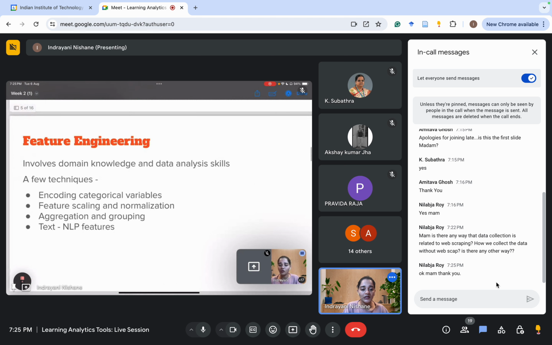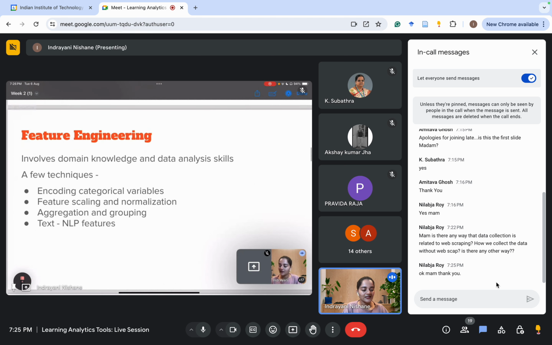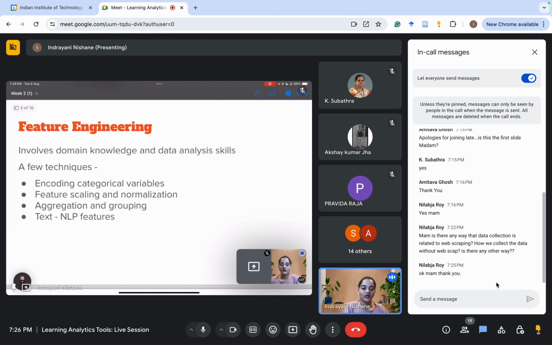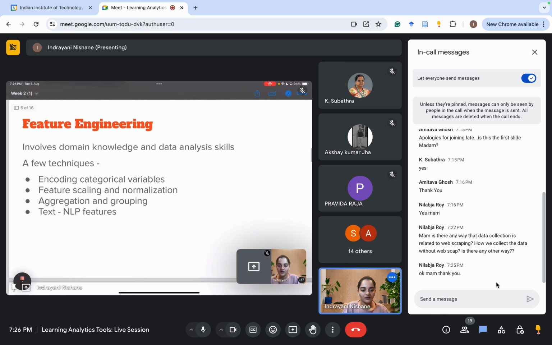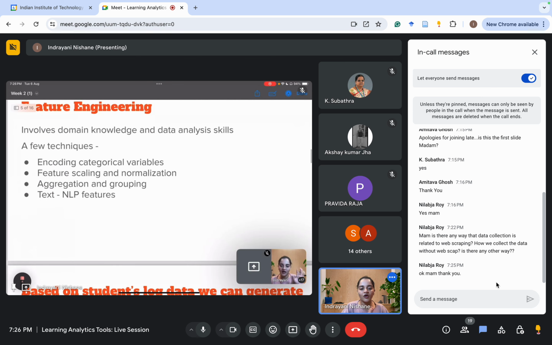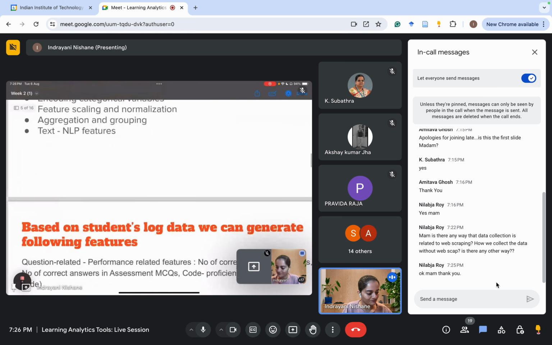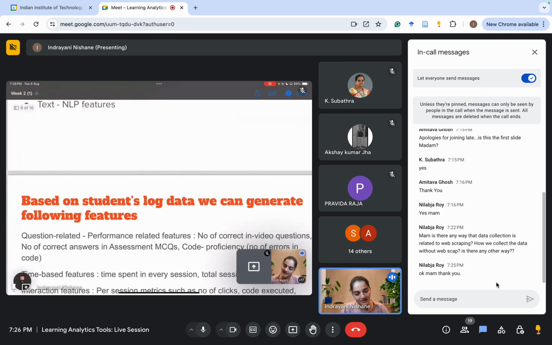This is a lot simpler than that. It is as simple as going to some school or some college and asking students to fill out a survey. That is also a way of data collection. And then based on the survey questions, when you are analyzing or trying to infer something from that data, what you're doing is a learning analytics study. Okay, so a lot simpler than it looks, and a lot more complex than it sounds.